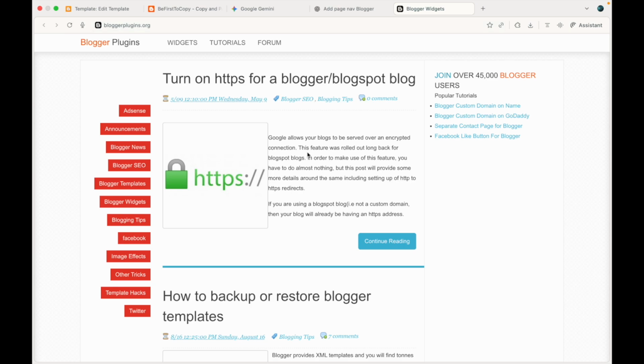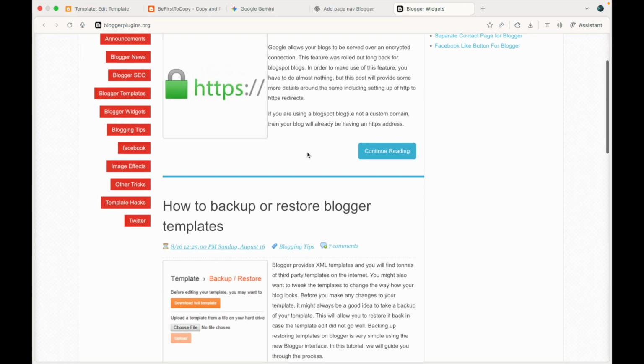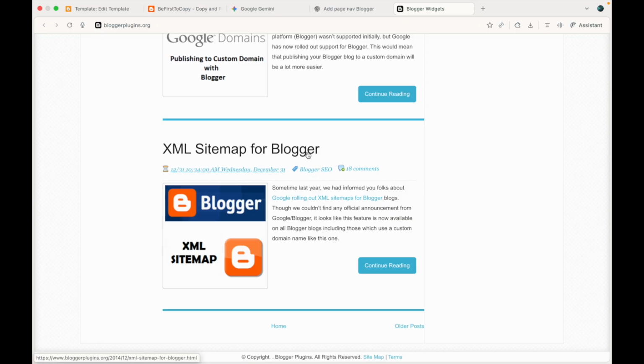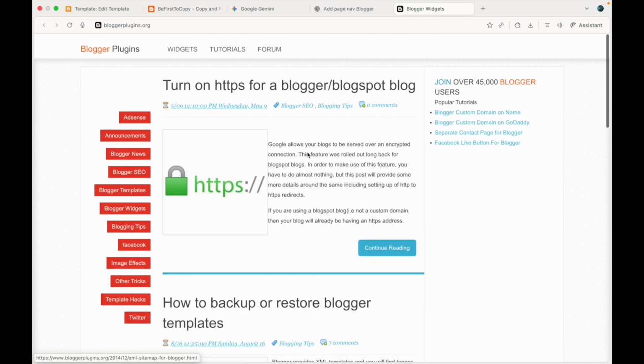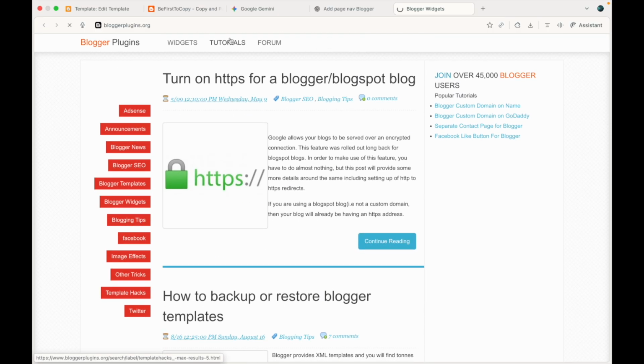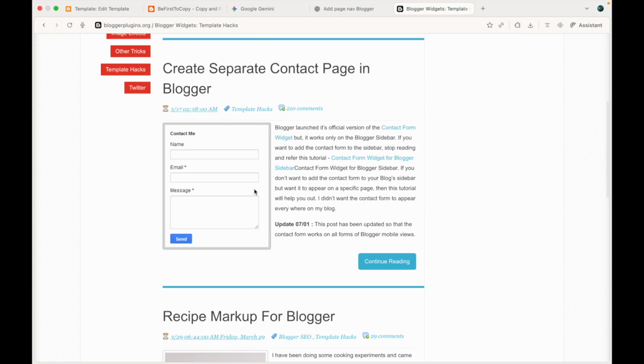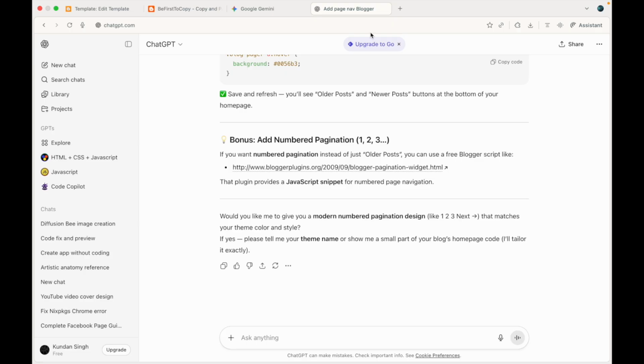You can see it's a really old website, and I'm not sure who made this website, but it's a really good website. That's what I can say to you. Here a lot of tutorials are there. So if you want to make a template, you should learn from here. But I will avoid it right now. So it didn't work, and I will say that it did not work.